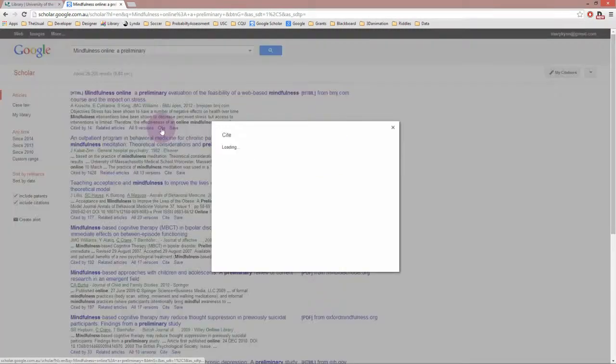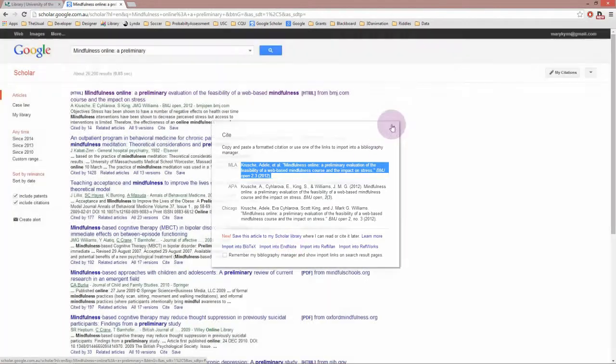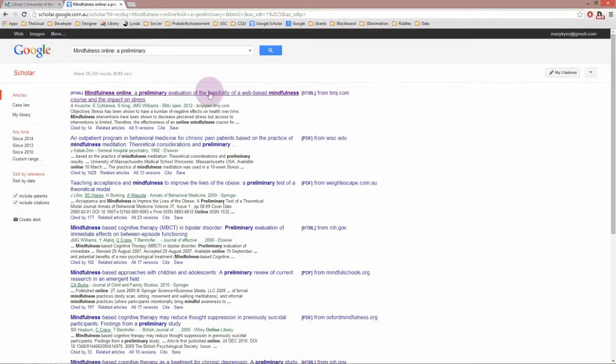Google Scholar is very nice in that you can go into the site and you can either copy and paste the citation you need, or you can import it into EndNote or one of your other citation management packages. And quite often it will give you a link to the whole paper without needing to go through the library. This doesn't always work. Sometimes it's behind what's called a paywall, and you need to go through the library website because they have a paid subscription to whichever journal it is.